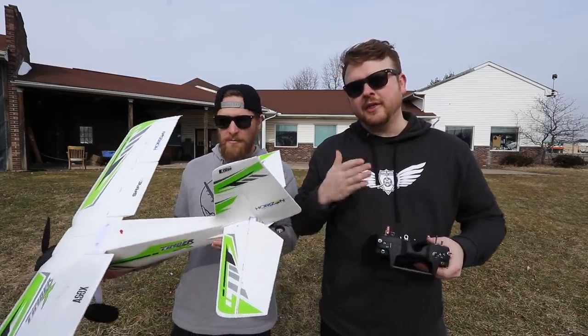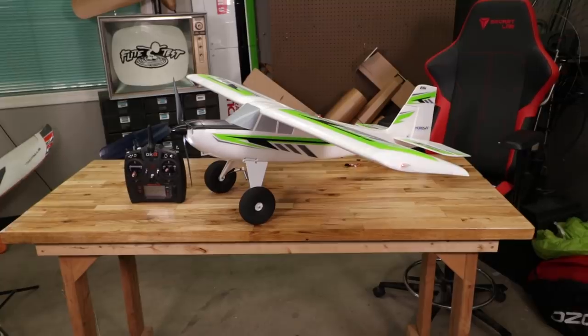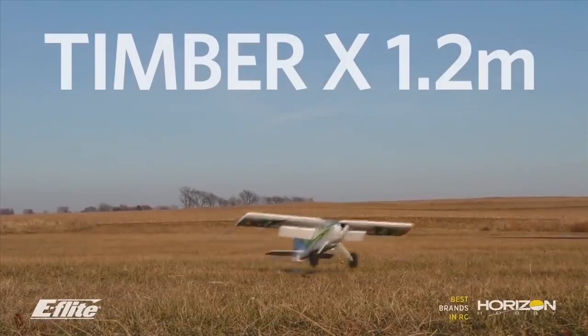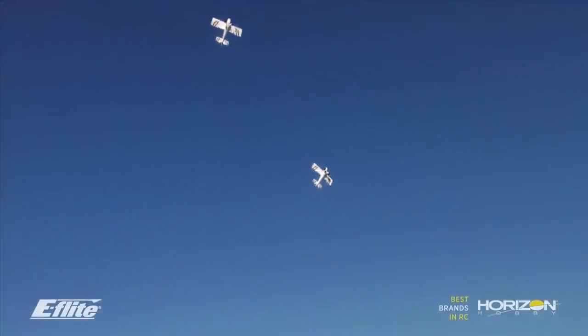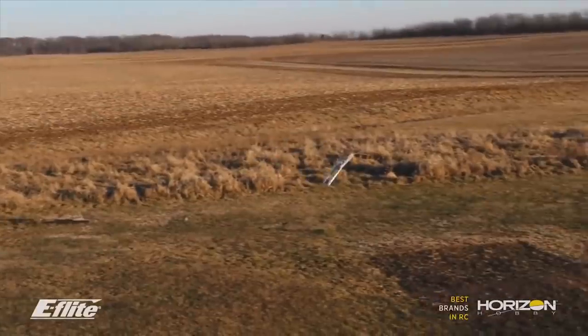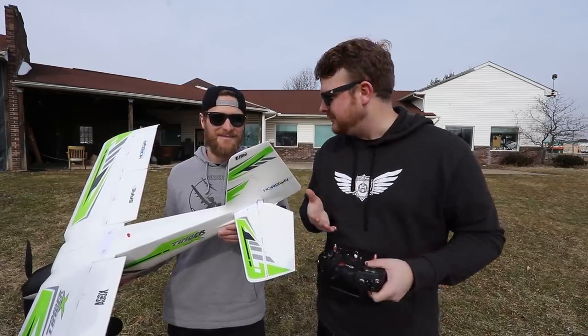So if you're not familiar, Timber is Horizon Hobby or E-flite's take on a STOL performance plane. And this one in particular is the Timber X, which in my opinion means it's extreme. It's actually the same fuselage with a bunch of different little tweaks to make it a little bit higher performance, 3D capable little tiny bush plane, which is a really unique concept. So hats off to you, Horizon, for thinking outside the box. I think it's really cool.